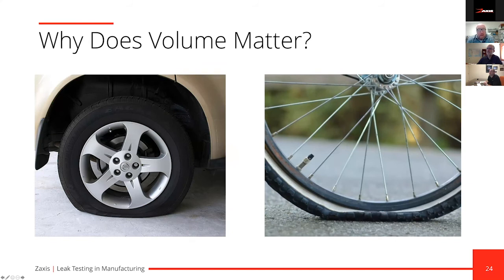But then also with the volume, as the volume increases, just like Don says, the length of the test just has to increase. It doesn't mean that we can't test it. It just means we need to take more time because of what Charlie has said, the volume matters, the bicycle tire and the truck tire. Even though you poke the same size hole, the decay is going to show up more readily with the small volume rather than the large volume. And that doesn't mean that it's not leaking. It just means now we have to have more test step time so that we can see that actual decay.